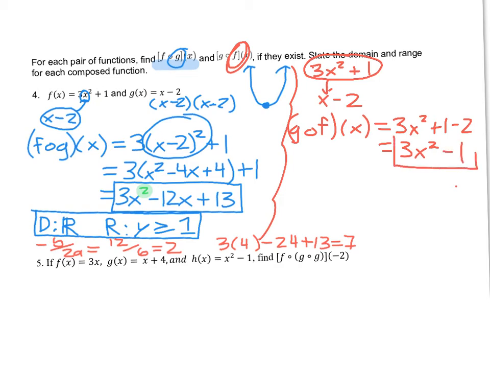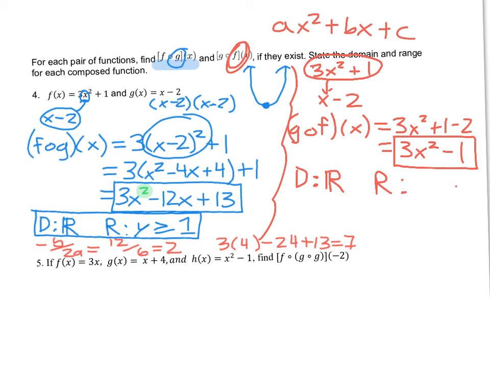And now we just have to find the domain and range there. So the domain, there's no denominator. So the domain is all real numbers. The range, alright, if you do negative b over 2a, you get 0 because there is no b value. The reason there is no b value, b is what is in front of x to the first, and we don't have an x to the first term, so b is 0. So negative b is also 0. 0 divided by 6 is 0.